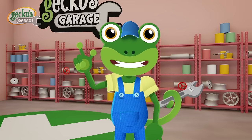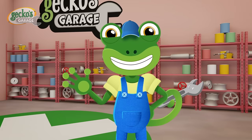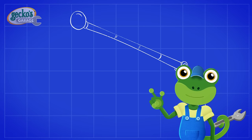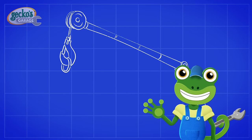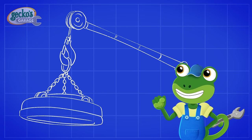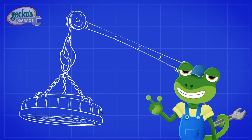Come over to the garage right away, Rebecca. I've got a bright idea. We can fit Rebecca with a new tool to help her collect the recycling. With a super powerful electromagnet, Rebecca will be able to lift the bins up all by herself.